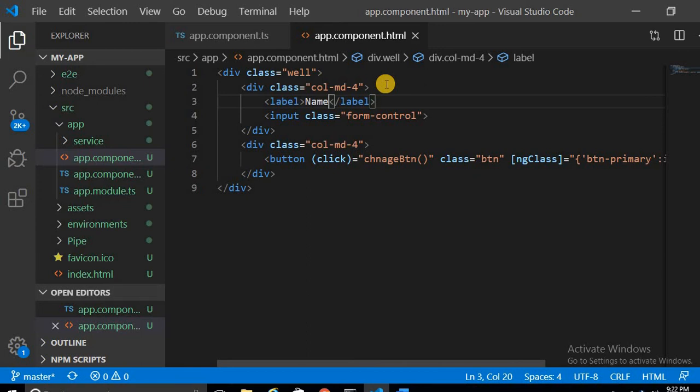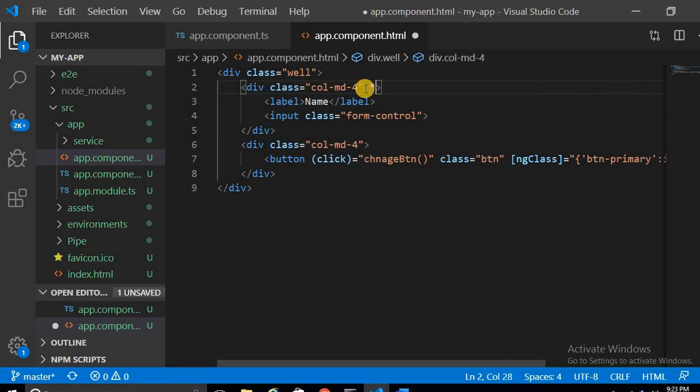Name. If I want to display this form based on some conditions, right? This portion, if I want to display based on some condition, then I will use the structural directive.